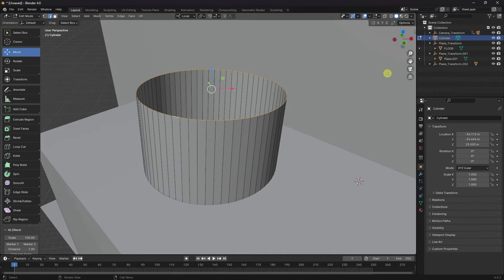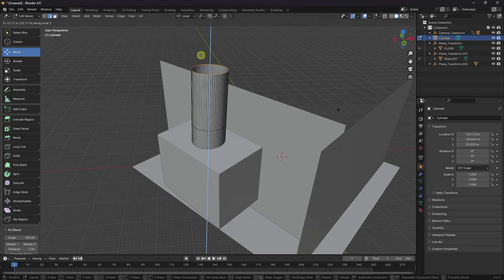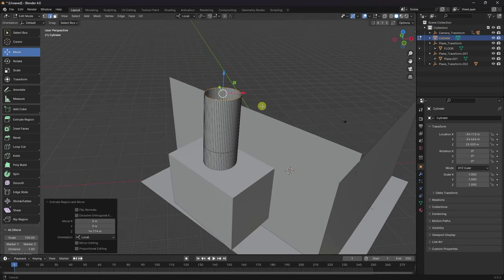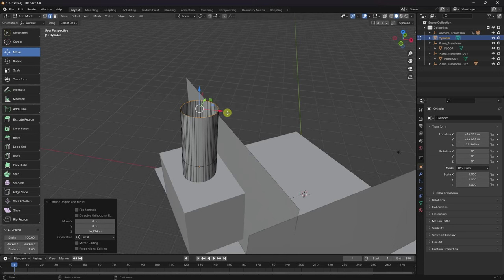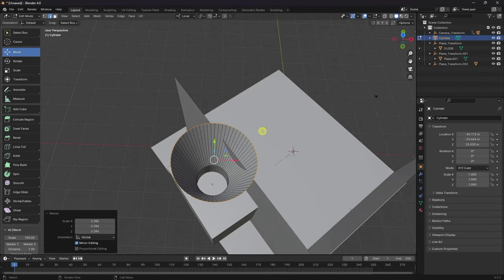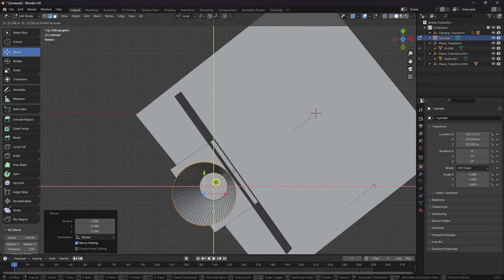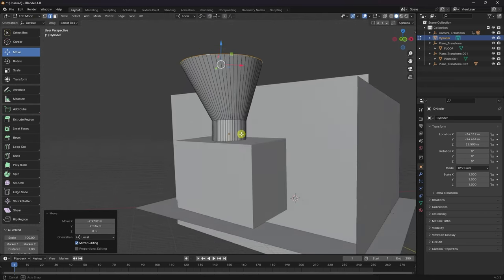Yeah, and increase the scale size. So guys, this time press E and Z, increase like this. And guys, increase the scale size. So press S. Yeah, create the shape like this and press 7. And guys, edit mode is good. So guys, go here. Yeah, see, guys, that's my composition.